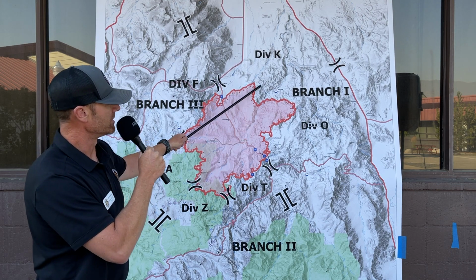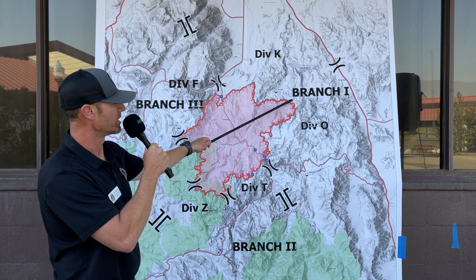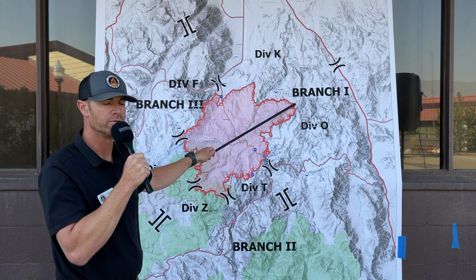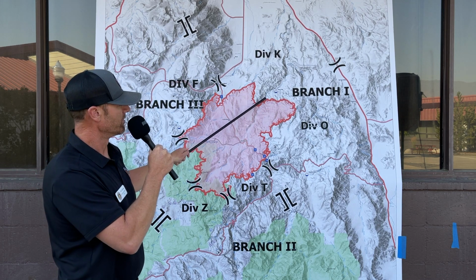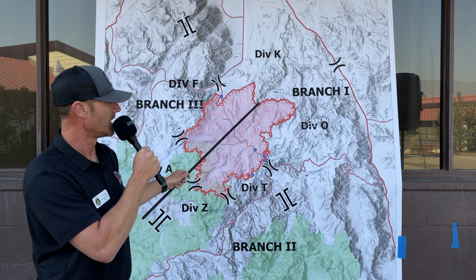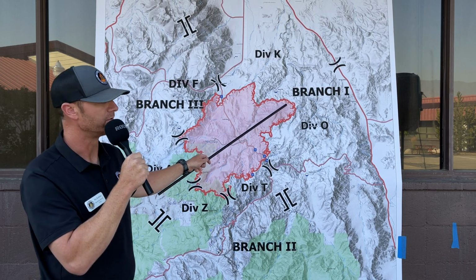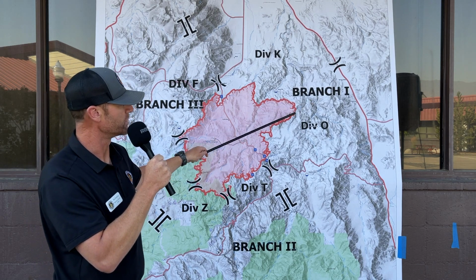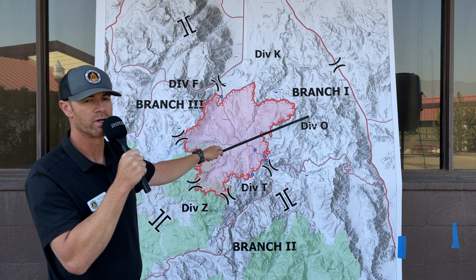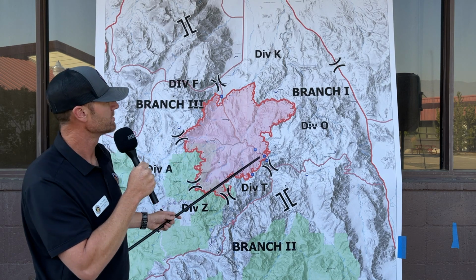As we move to the northeast here, things get a little different. We get into a little tougher ground. Fairly steep and rugged terrain and some thicker fuels. This fire was very active yesterday. It picked up late morning and extended through the afternoon and evening. And that fire really wanted to push towards the state line and really get out there and get well established. And it was very active along the entire perimeter.